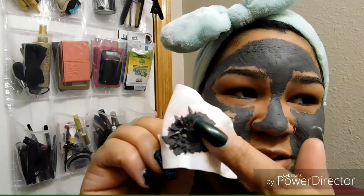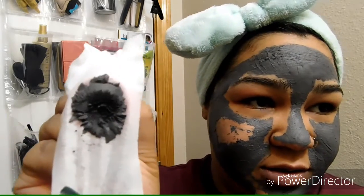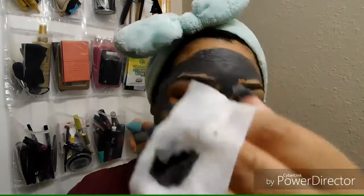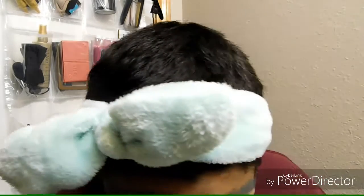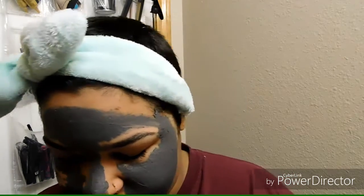It feels like lotion. There it is. That little thing looks like hair. I don't know why I just squeezed on that. It fell straight out of my hands. So let's try it like this. Let's zoom into this face again. Okay.